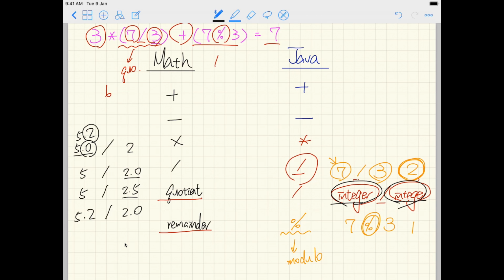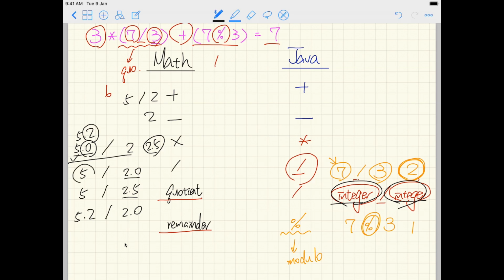You're going to get a result with precision as well. If you get 5 divided by 2, you will simply get 2 for the quotient, but now you will get 2.5 with precision, which makes mathematical sense.